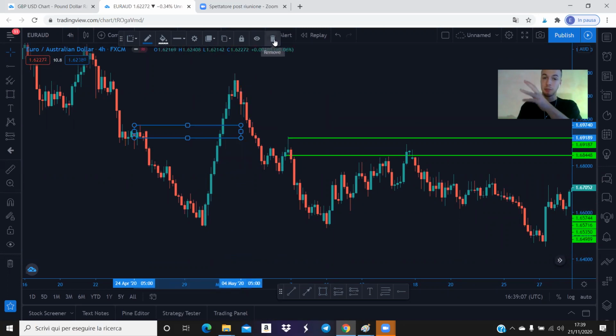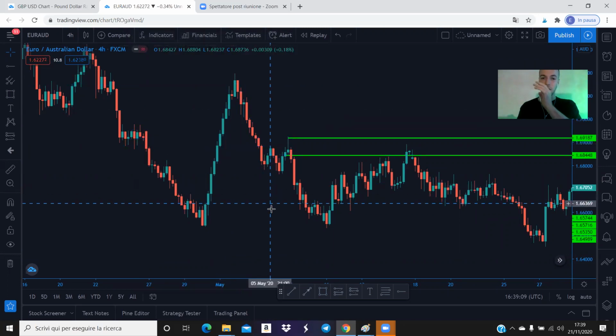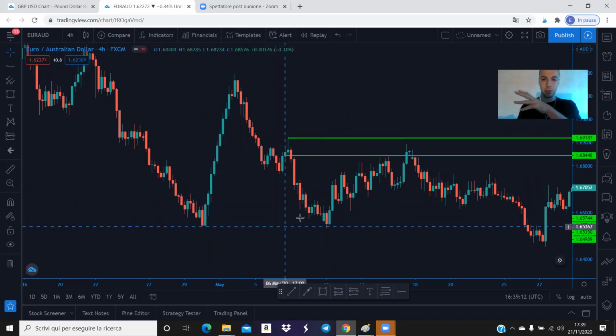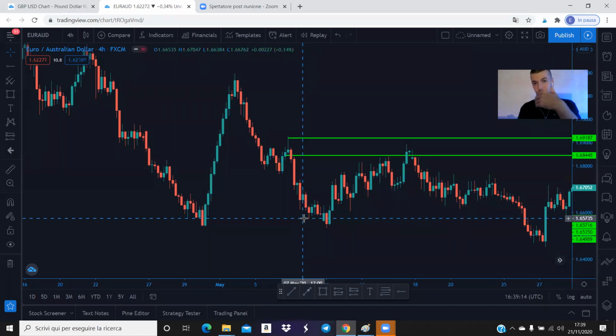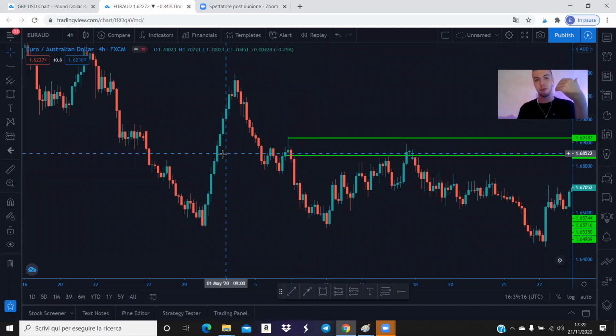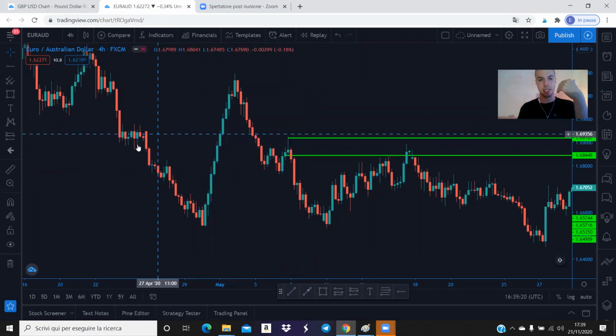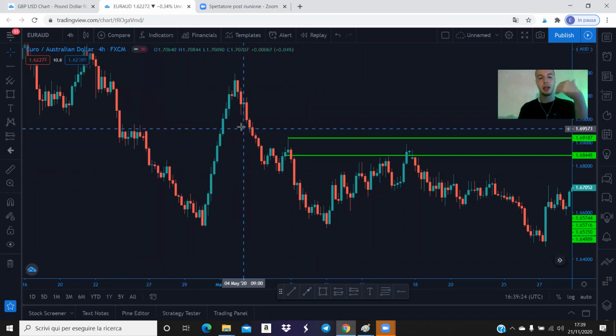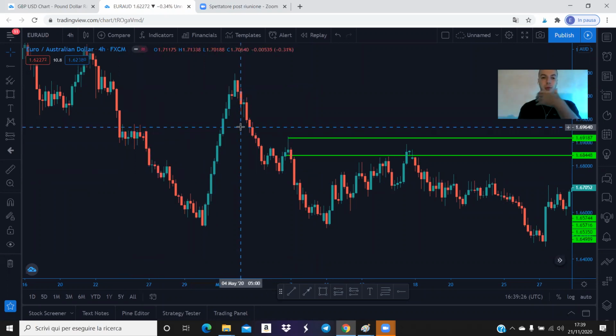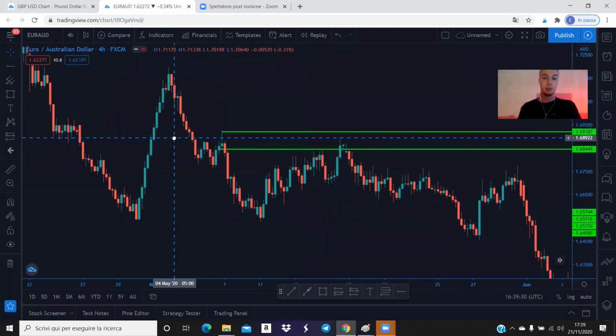So I'm just telling you that this strategy works a lot, works very good, works most of the times. But if you're going to go all in a trade, and this is the trade where you go all in, then don't come to me saying that you burned your account, because you have to keep a good risk management.